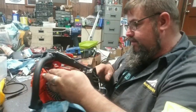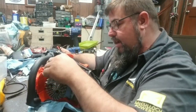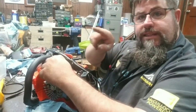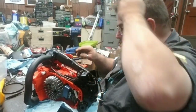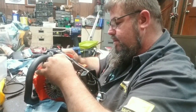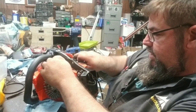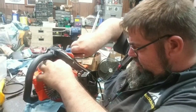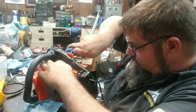That's how I put the hoses back in the Max. I use this 90-degree pick. I stick it through the gas tank this way and put the hose down and pull it around there. It works real nice. Some of y'all have seen me do it. Should have put that hose back on there before I set that all the way on there, but I didn't. That's all right. We get it on there one way or the other.